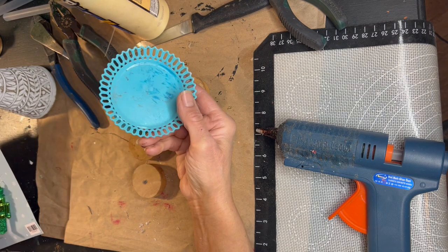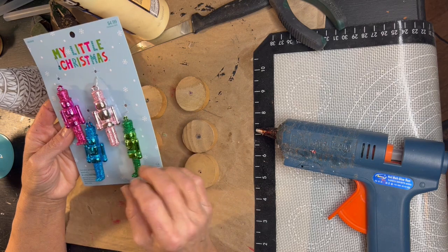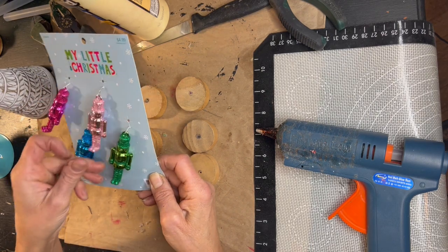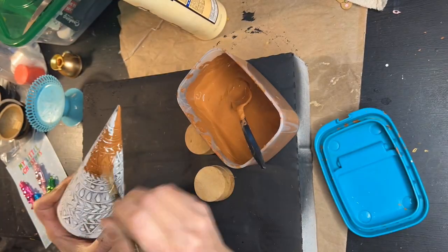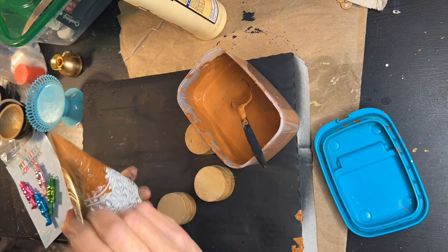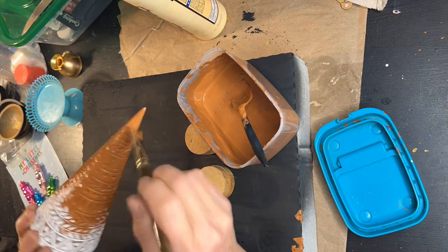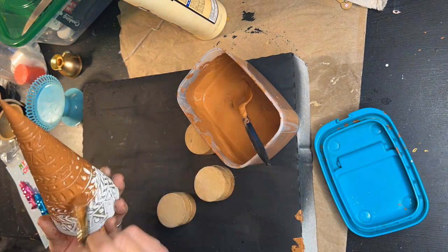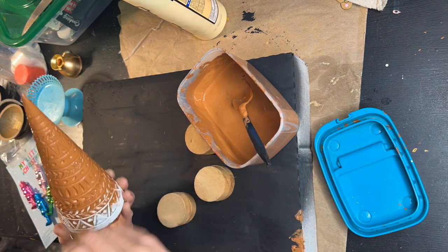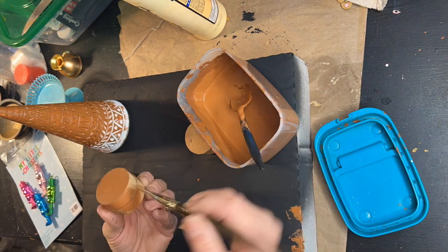And these little Hobby Lobby clearance nutcrackers are going to become chocolate, miraculously. Chocolate. I will first paint my little tree my gingerbread paint color, and then I will enhance it. As you can see, I have already glued my wood rounds together, and they are going to become a layer cake, each and every one of them, and I will paint them with my gingerbread paint as well. And they will also be enhanced.